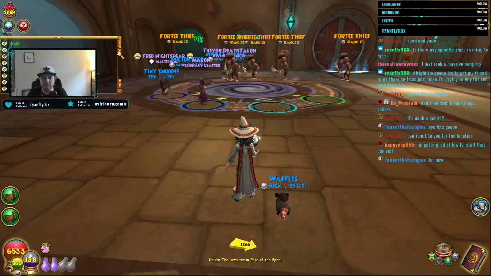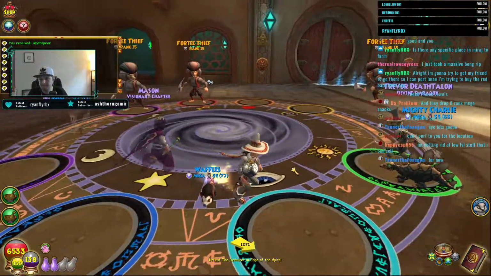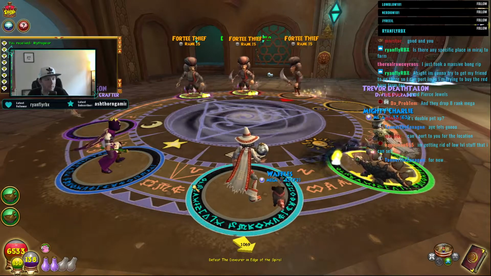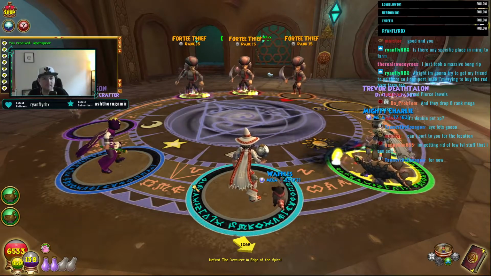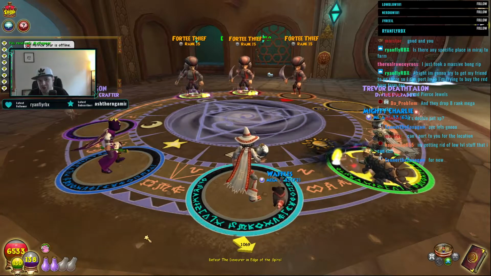How much gold did I get from that run? 2,000 gold. 2,000 gold from four enemies. I would say that's a smooth encounter. Just saying.